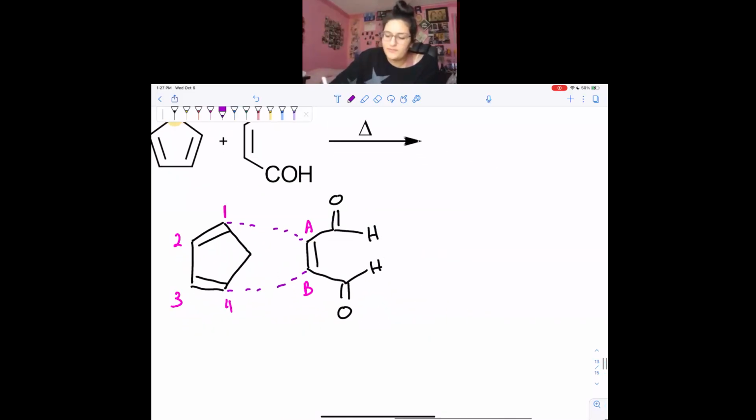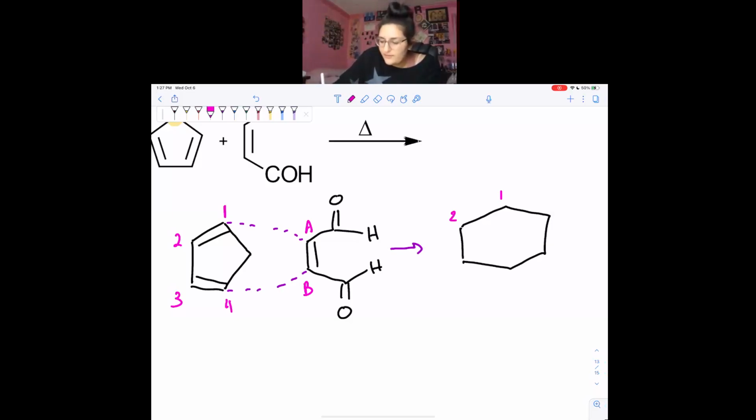Move that slightly. So again, I'm going to draw the cyclohexane as a base. And I'm going to fill in carbon 1, 2, 3, 4, A, B. I just formed these 2 bonds. Those were the dotted lines. And I add another bond here. That's what I just formed. And now I have to fill in the substituents, right? And we actually have 2 substituents here on the dienophile. So we're going to talk about that in a second.